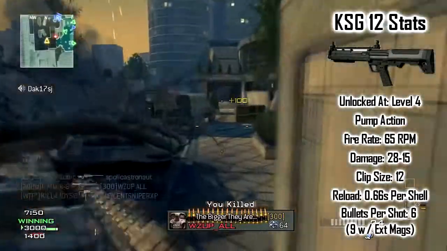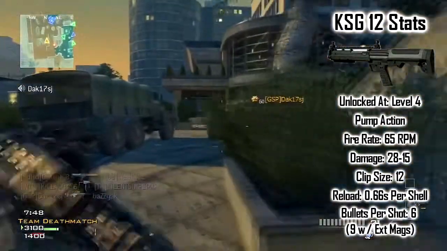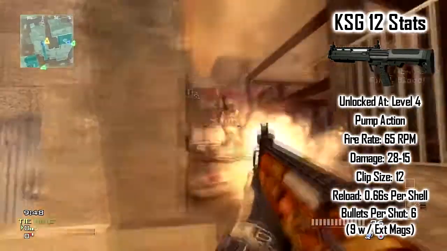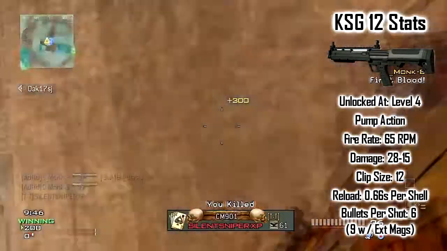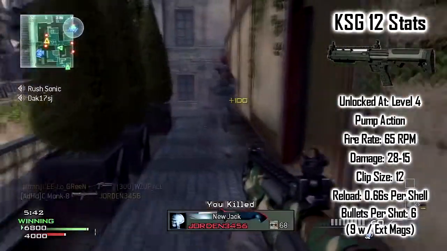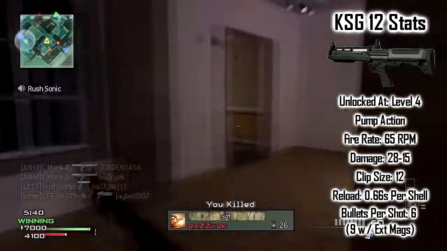This weapon is unlocked at level 4. That means you get it as soon as you get create-a-class. This weapon is a pump action shotgun, meaning after every shot you have to pump it. I don't know any other way to explain it, guys. That's honestly the best way to explain it. You'll see what I mean if you use it yourself or just by simply watching the gameplay.